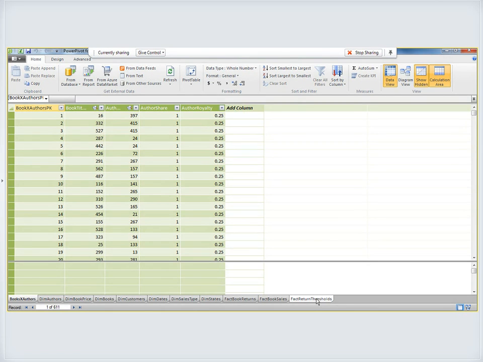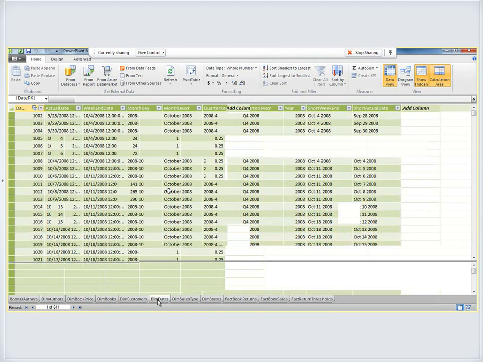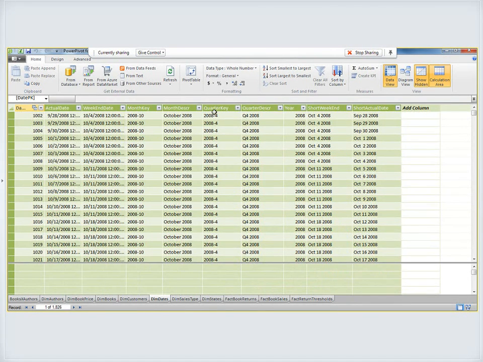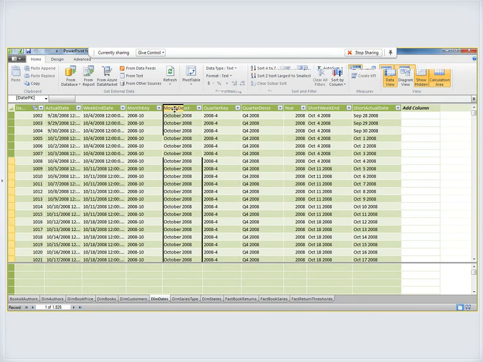Now, what can we do from here? Well, I'm going to go to the date dimension first, because there's a little bit of surgery that we want to do here. We want the end users to be able to look at data by quarter and by month, and obviously by week ending date and year and so forth. Well, we want the user to point to the month description, but we want it to sort on the hood based upon the month key. So what I'm going to do is I'm going to go to the month description.